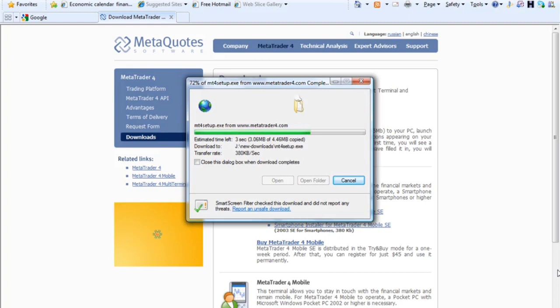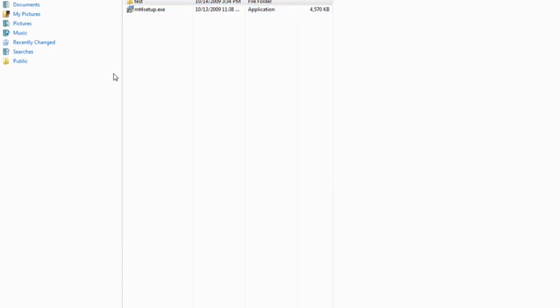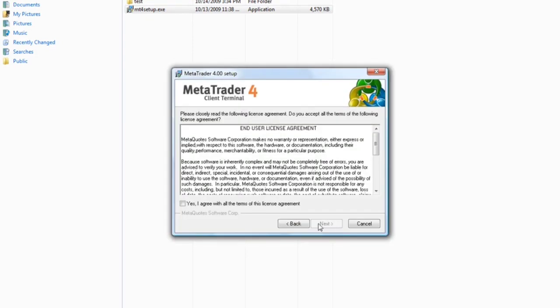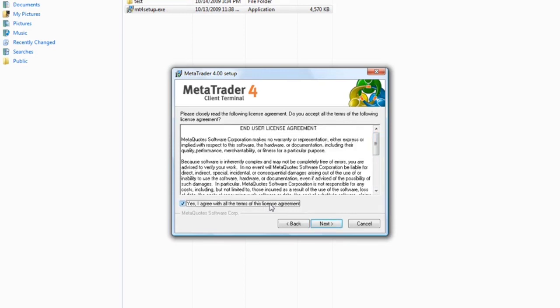Looks like the site is busy today. And then we'll open up the folder here. We'll pop right in. There we are. So we'll double click on the executable file here and we'll install. This installation will be in English. Read the end user license agreement and agree to it.